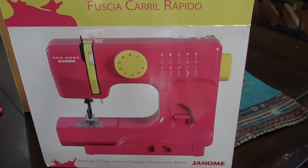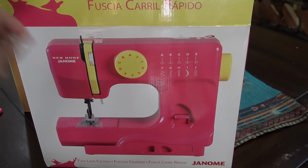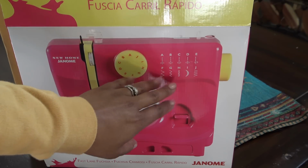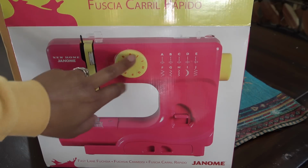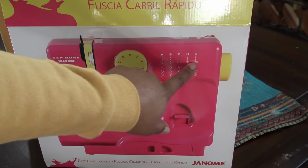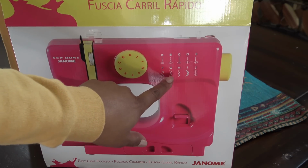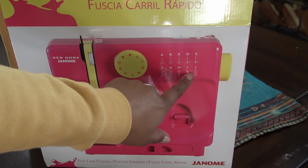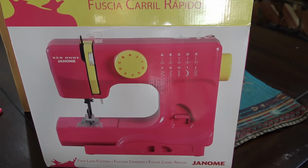So this one has a few stitch functions. You can see there are 10, right? So we have a straight stitch, a little tighter, a little longer. So that's how you're going to control the stitch length, by the dial here. So there's different ones. And then we have a zigzag that's a little wider, a little thinner, a little tinier. And then we have that cute little scallop stitch, and then another zigzag that's a little bit different. I'm not sure what that's showing there.